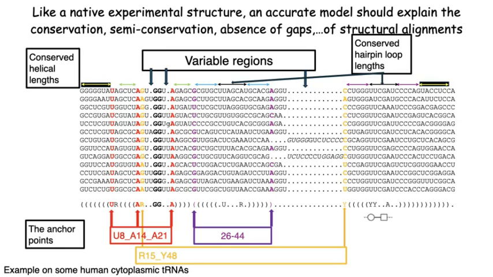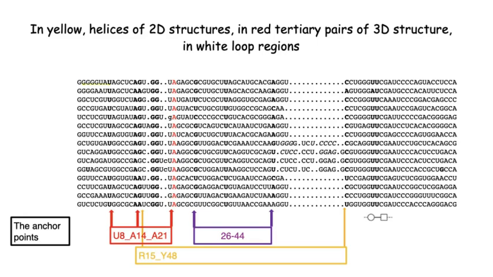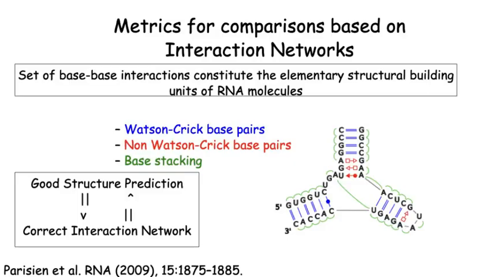Now, to simplify this, here in yellow, that's the 2D structure. In red, that is the 3D structure. Those are the interactions that maintain the structure, but you have to find them. And we know that they interact with each other here, or they interact with this one, they interact inside. Without those, there is no tRNA structure. It will unfold, all right? It will not even fold at all.